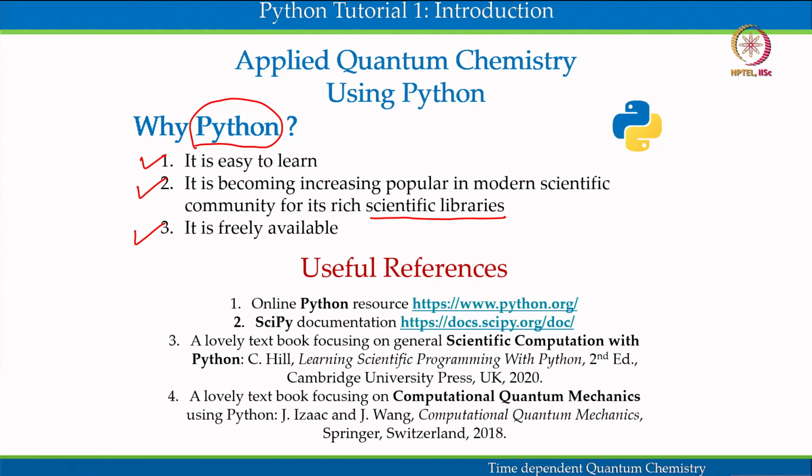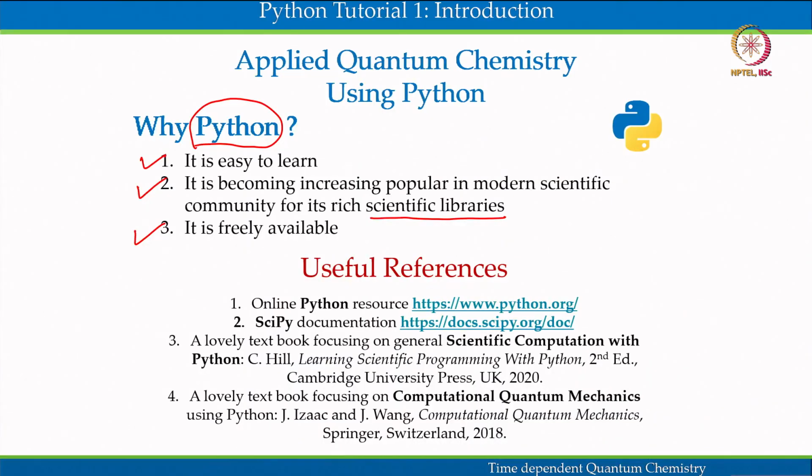So in this course, we are not expecting any prior knowledge of programming. We expect that students don't have any programming knowledge. So we will start from the beginning of Python programming and slowly nudge toward the practical problems which we will be encountering in quantum mechanics, in time-dependent quantum mechanics, in this course. Any enthusiastic student attending this course would be able to go through the tutorials without any expert's help. That's expected and that's my belief.